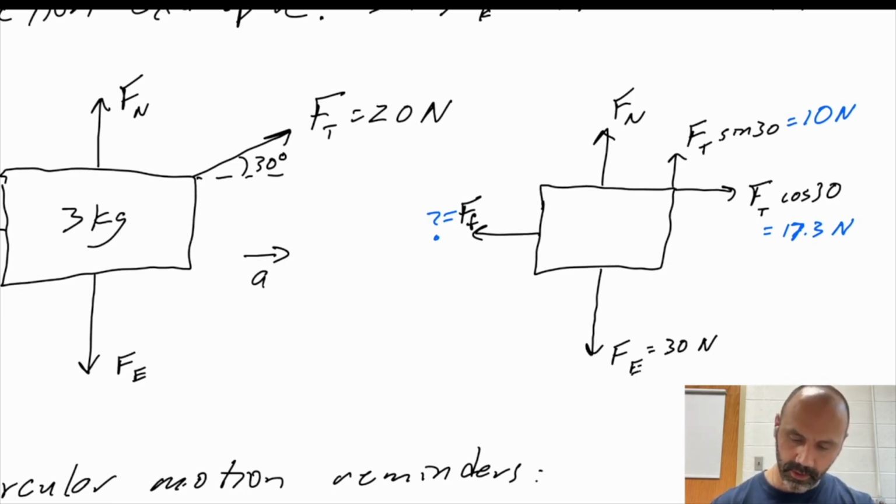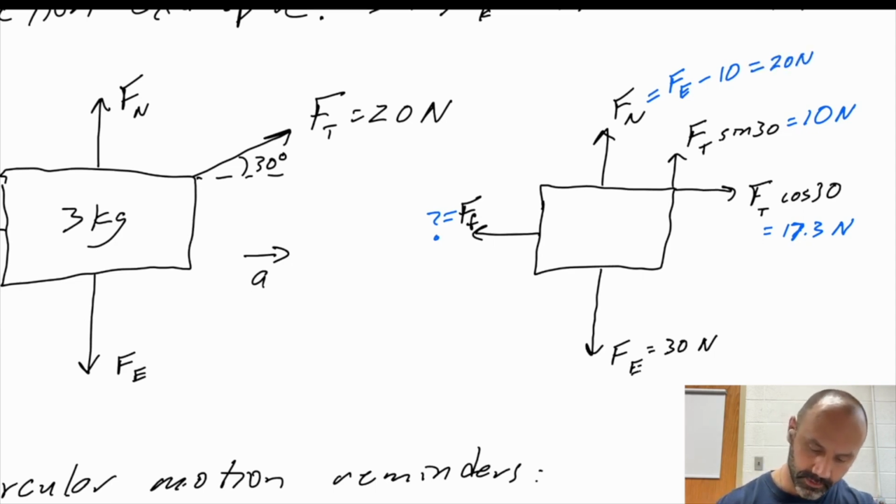And so I know the friction force now is going to be less than 17.3 because it's accelerating to the right. But in order to find out what the friction force is, I need to know the normal force. Well, the normal force is going to be the earth force minus Ft sine theta times sine 30, right? Because these two upward forces together have to add up to this one. So Fe, so 30, here again, 3, so I'm multiplying by 10. I'm using g as 10. Minus these 10 newtons from the tension force. And so this ends up being 20 newtons. Okay, so the normal force is 20 newtons.